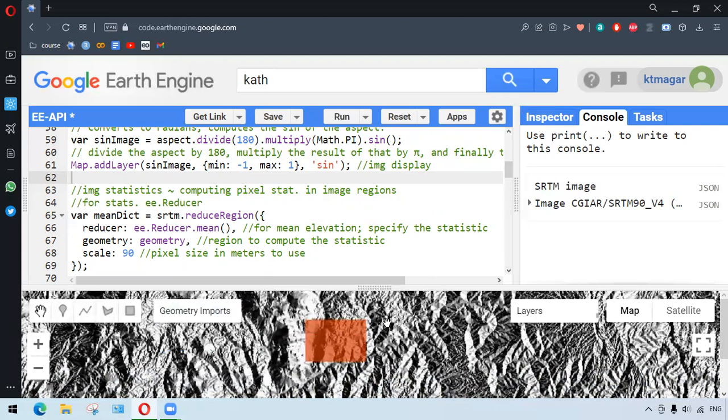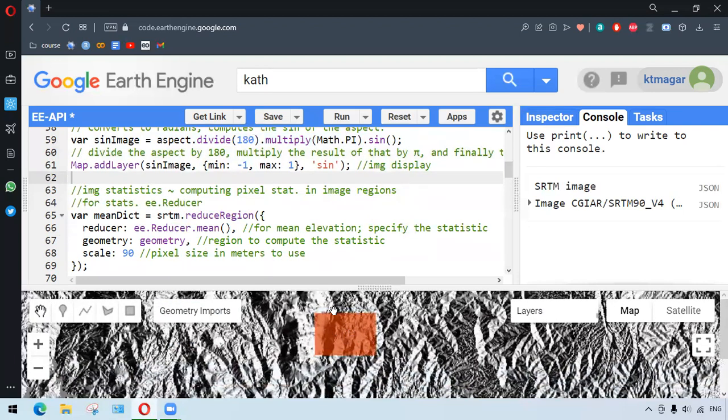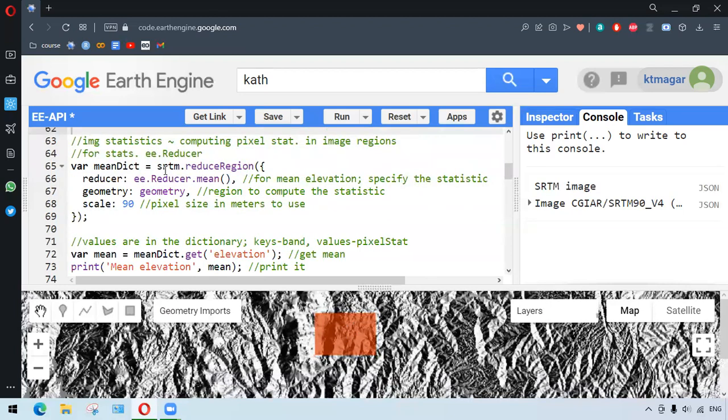Inside this rectangle, we want to find the mean elevation of this geometry. So here we have the mean image, and we are reducing the region. What we're doing is finding the mean in the region in the geometry, and we have the scale here, which is the pixel size in meters to be used.